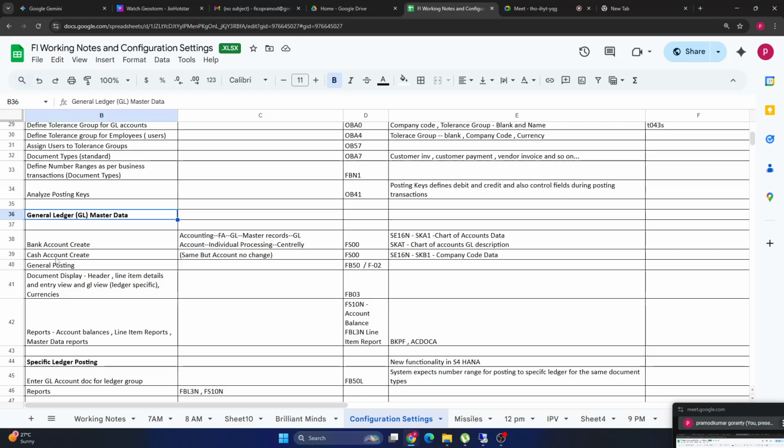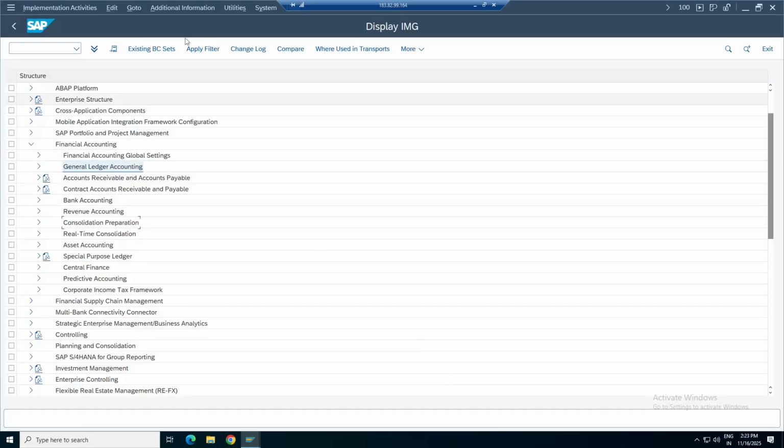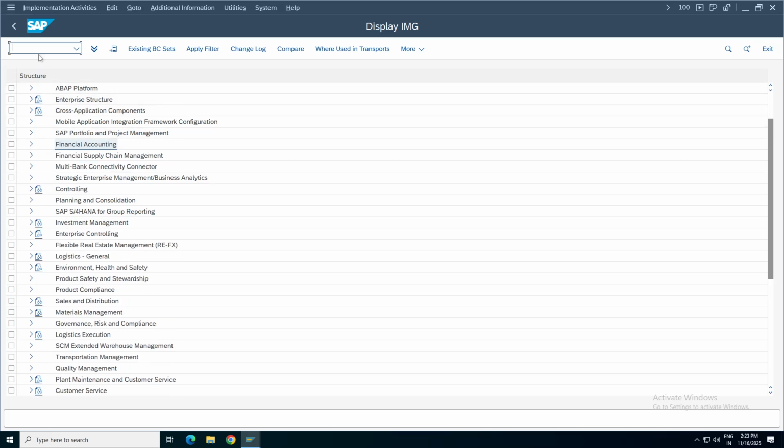We'll see how the system will understand the master data concept, where exactly the data gets stored, and also understand the transaction postings perspective. Let us create a couple of GL masters. Till now we have done all the configuration settings. As an SAP consultant, I do the configuration settings, enterprise structure settings, financial accounting global settings and so on. But master data creation is part of the end user activity.